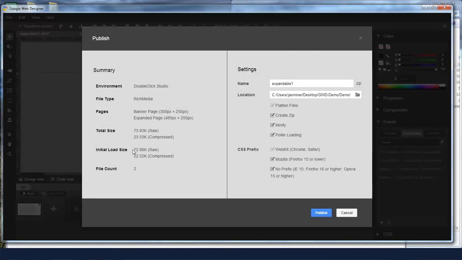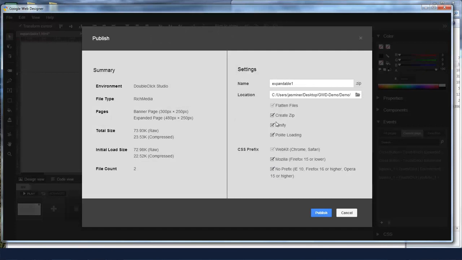The initial load size is something that's used with polite loading, and this is the initial size, and then this is the compressed. All right, and there are some options here. Again, as I had mentioned earlier about the prefixes, this is where you could choose to have prefixes created for Mozilla and for IE automatically. So the WebKit prefix is generated by default, and in addition, these other prefixes can be generated at publish time.